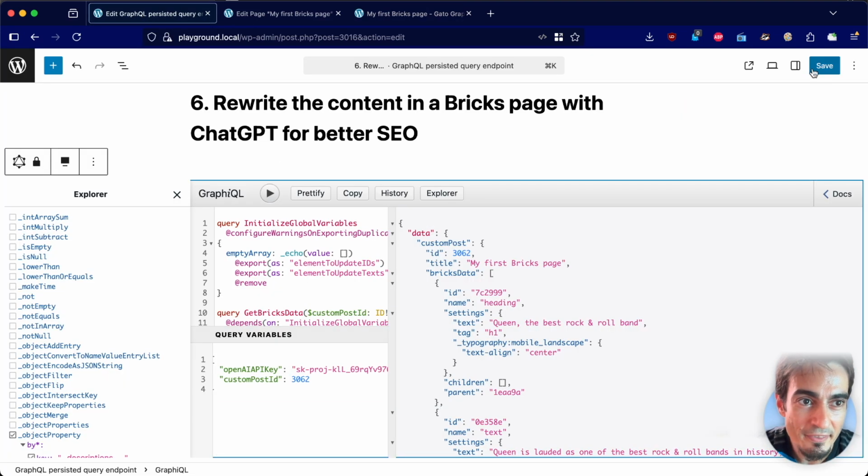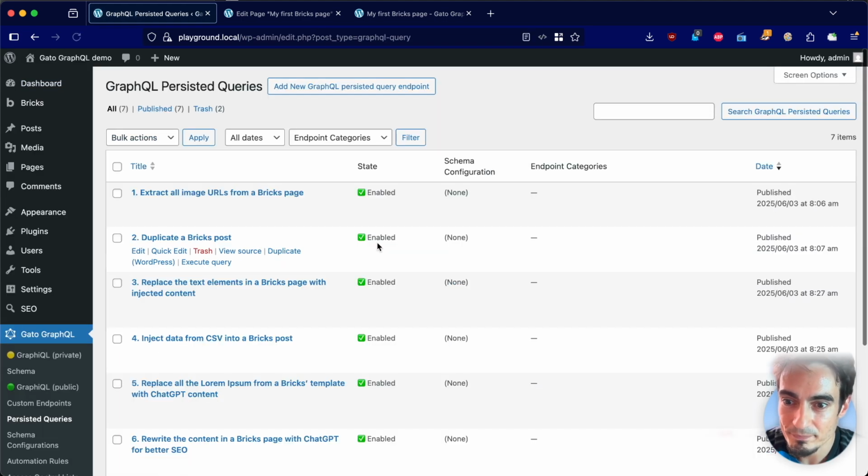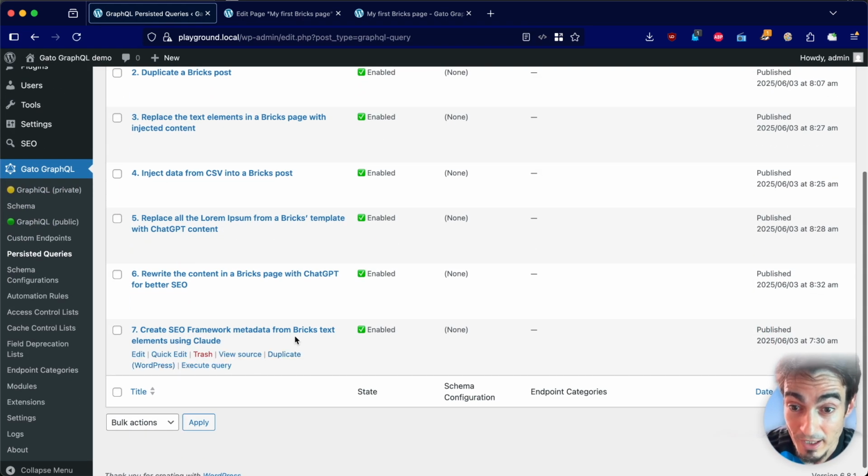All right, and I think I have one example more. Actually, two examples more. And this one, what it will do is, in this case, I'm going to use Claude, because basically what we're saying is this is an agnostic tool that you can call any API that you want. It doesn't have to be ChatGPT. And we're going to insert data created by Claude into another plugin.